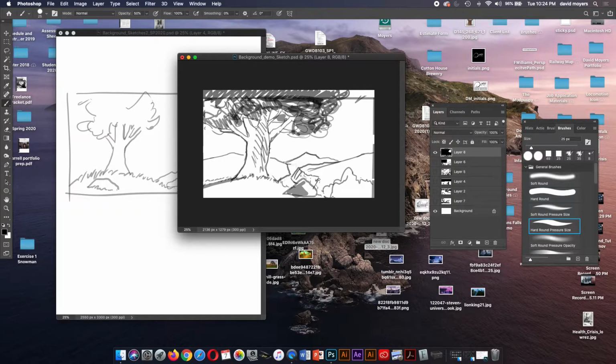And let me erase that line out. I'm not crazy about that. And just continue the top of this hillside. And so we've got a cliff there. We'll clean up that tree a little bit more. And there we go. Now all we need is something like this perhaps back there. And we'll erase out this line because that's distracting.